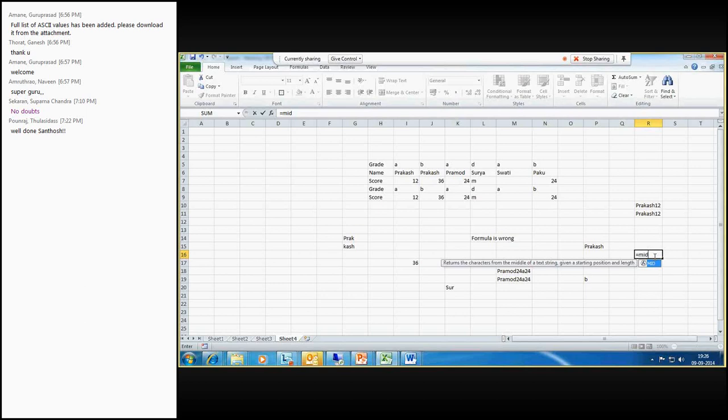I'll click on Swati, comma, I want the third and fourth letter, so I will give 3, comma, 2. I need the second number as well, so the number of characters will be 2. Third and fourth means 2 letters. I'm getting 'at'. Is it okay, Grisha? Yes. Raghu? Yes, sir. Balaji? Yes. Similarly, I'll give another example.